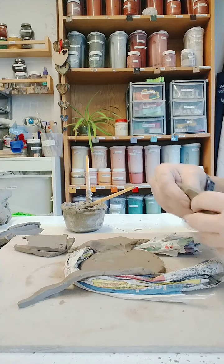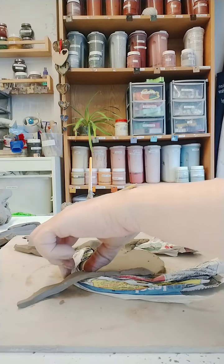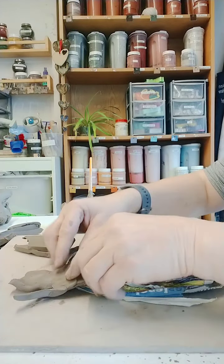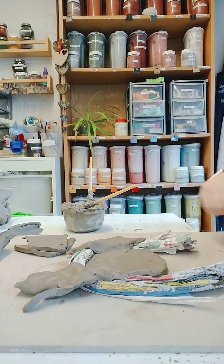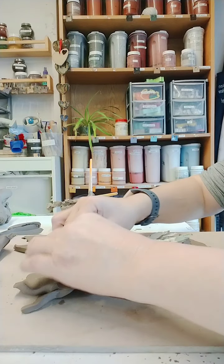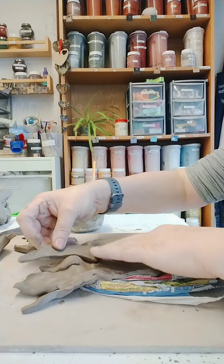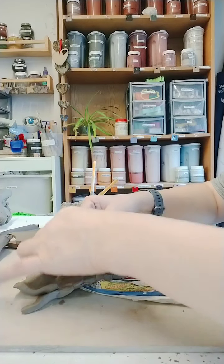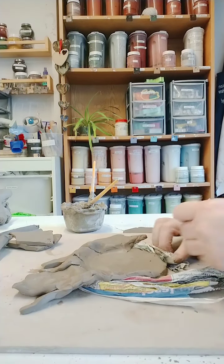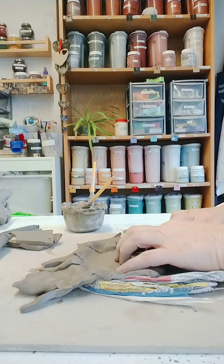Don't be afraid to squish these around a bit — the more you squish them the more they'll look tree-like. So that piece is going to go there. Again plenty of slip, try not to trap the newspaper, close to the edge as you can, make the hole as big as possible. Put it in, smooth the pieces together, let it flow over the top there. Another strip and we do this all the way around so that basically that big circle — the biggest of the circles we're using here — gets completely covered all the way around with clay. It doesn't matter at this point whether it's thick, thin, whatever — just get it in there, almost making a dish here with very rough edges. Do the same at the bottom, get some strips in there, covering up the newspaper, making sure it's well and truly attached to the disc.